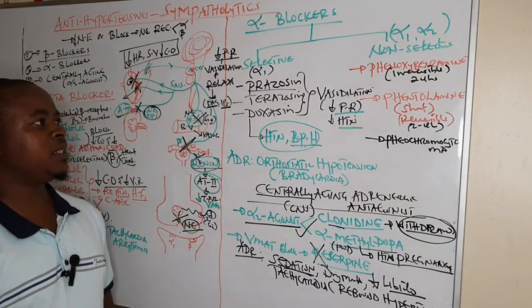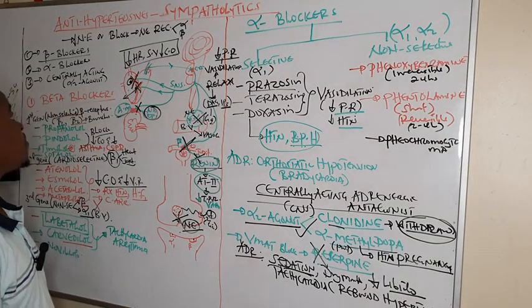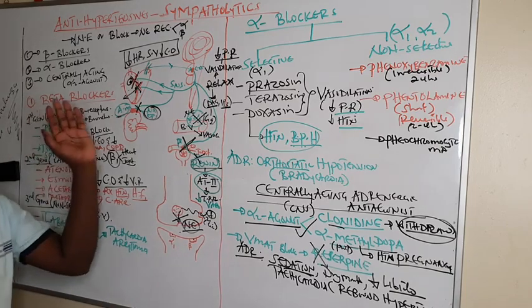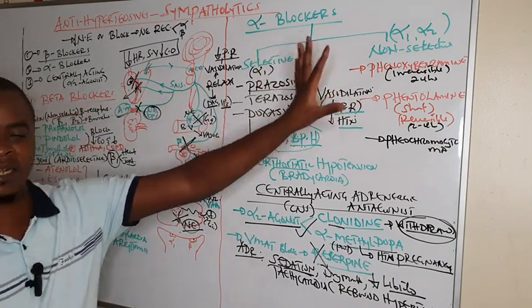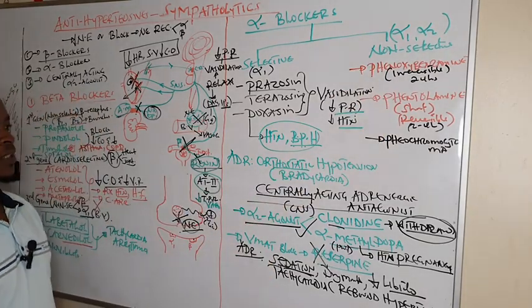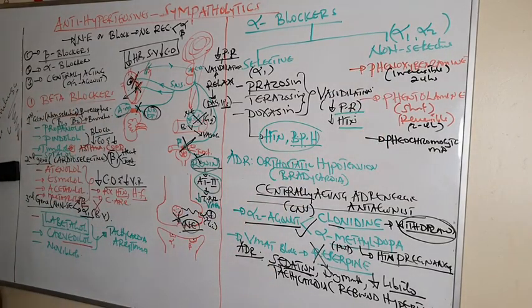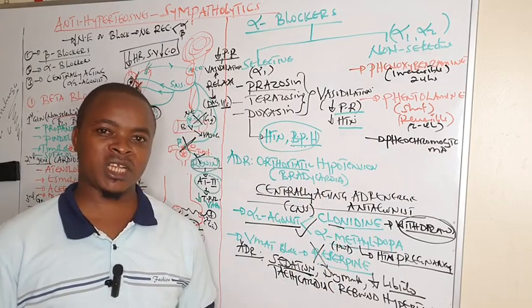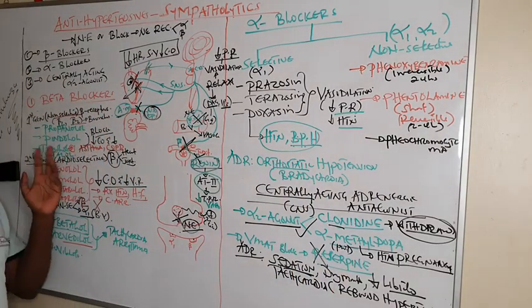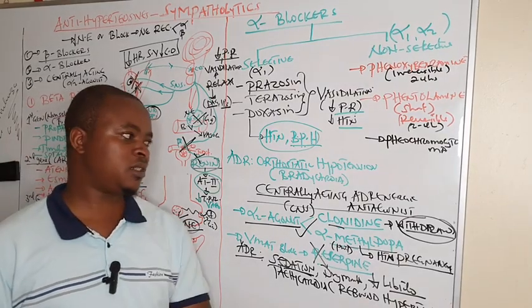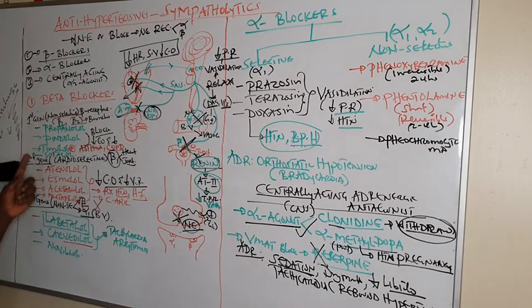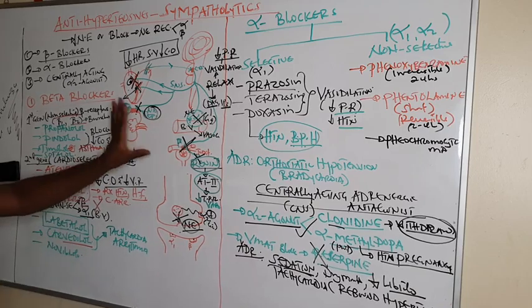So this is basically what we can discuss with you under sympatholytics, where we have looked at the beta blockers, the alpha blockers, both selective and non-selective, and we have ended with centrally acting adrenergic agonists. We have seen their mechanism of action, their indications, and their contraindications. Don't forget that non-selective beta blockers are contraindicated in asthma and COPD. Another thing to note, we have to know those which are non-selective and those which are selective, and their mechanism of action.